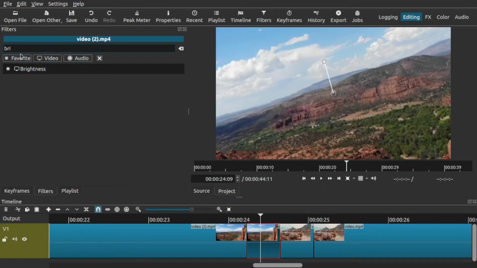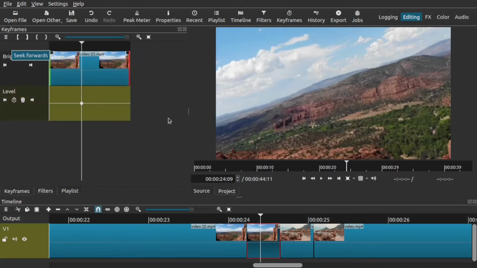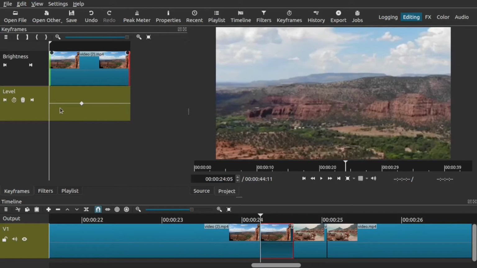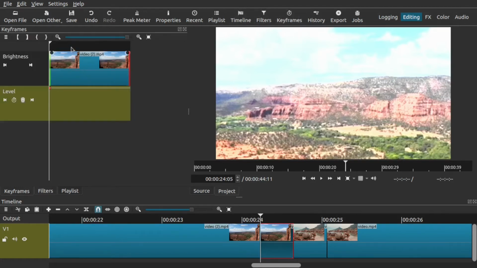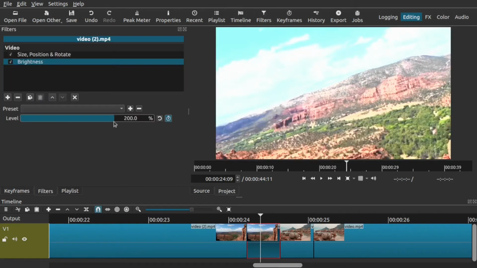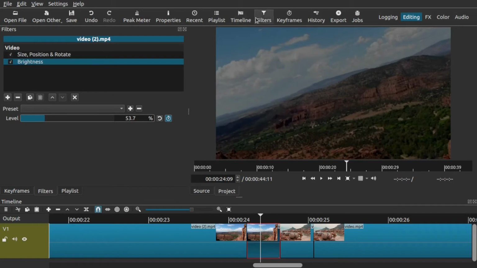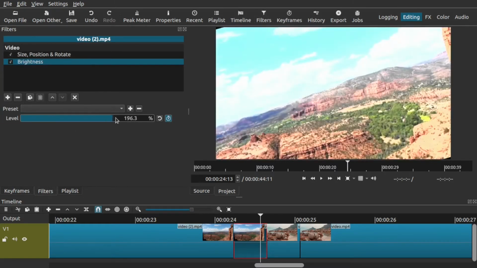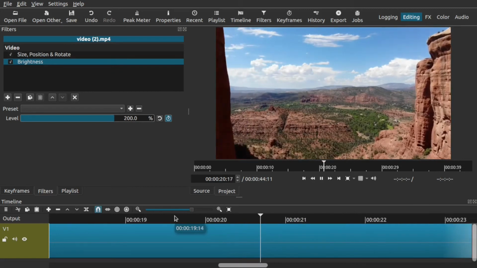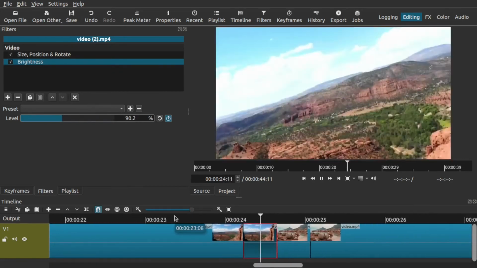Let's say brightness, some brightness. On this filter, let's start our keyframe from there. Let's have it somewhere there, and then we increase the light to there. Then we have another keyframe, and on that keyframe we reduce the light. Then we have the last keyframe right about there, where we return back to our original light, so we will have some lighting coming through our clip. Let's see what happens so that we get to the next transition.